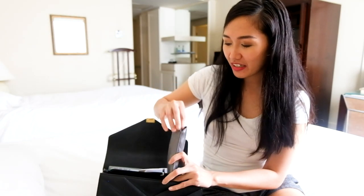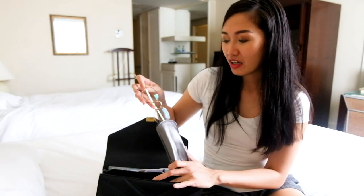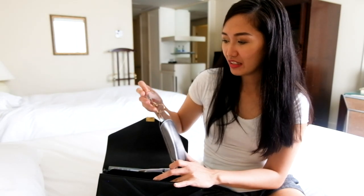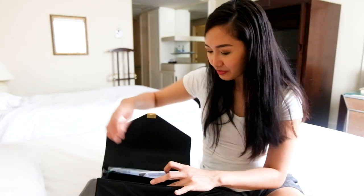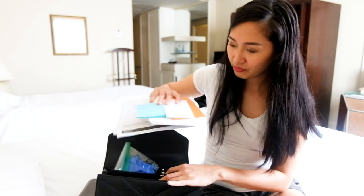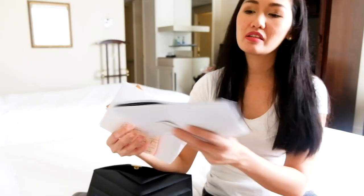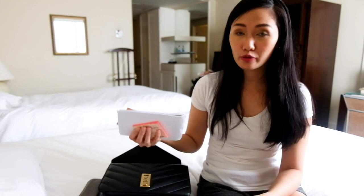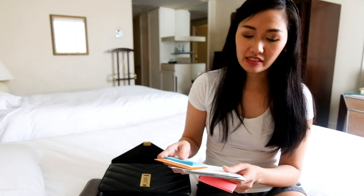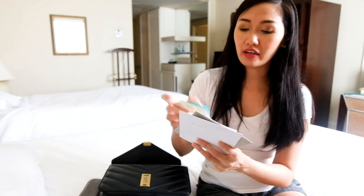I have another pair of glasses — I love this one. I got it for free using our insurance. This is Ray-Ban, by the way. And then I have so many papers here. These are seat charts that I need to give to my crew — for when they record passengers' preferences. And then I have a few notepads and some post-it cards.